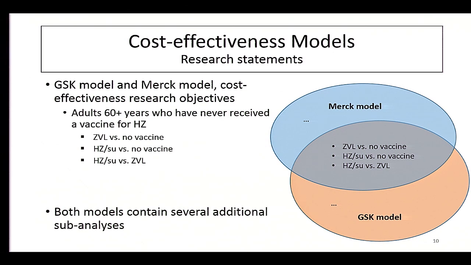And this last one, the subunit versus the live, I'll refer to that as the head-to-head. But these three scenarios are important to remember. We'll be referring to them throughout. And the majority of our attention will be focused on the subunit versus no vaccine scenario. And also just to say, both models did a lot of other analysis, and they could not be included in this presentation just due to time restrictions.